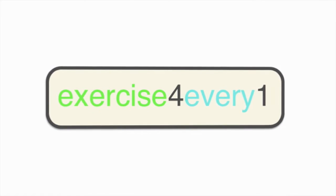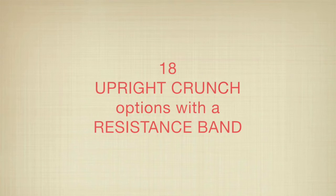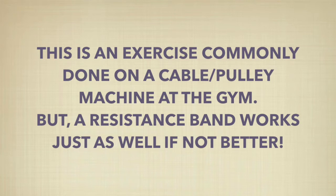This is Lesson 1, Ab Crunch. Lesson 1, Part 10. Using a resistance band to do crunches upright. This exercise is commonly done at the gym with the cable or the pulley system, but a resistance band works just as well.